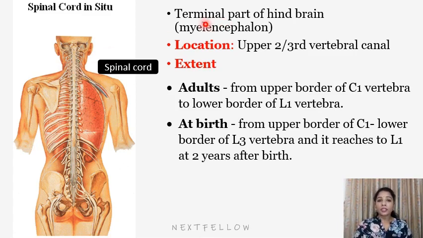Next, the lumbar enlargement. The lumbar enlargement extends over the spinal segments L2 to S3, which supplies the pelvic girdle and lower limb, forming the lumbosacral plexus. And it has the maximum diameter at the lower part of T12. So the maximum diameter in the lumbar enlargement is located at the lower border of T12, whereas in the cervical enlargement, it is located at the level of C5 spinal segment. So this is an introduction of the spinal cord.